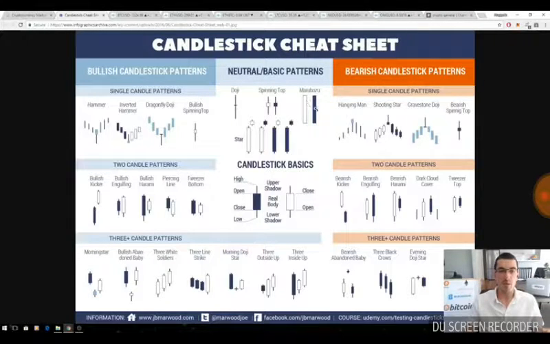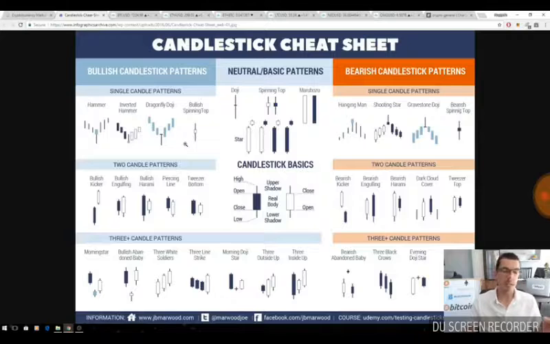So that's some of the basic ones. For the purpose of this presentation, I'm not going to dive into the multi-candle patterns. So we're going to stick to these single candle patterns. If you guys like this presentation, I'll do a follow-up video. But let's keep it simple. Let's have a look at a few of these patterns that mark bottoms and tops.